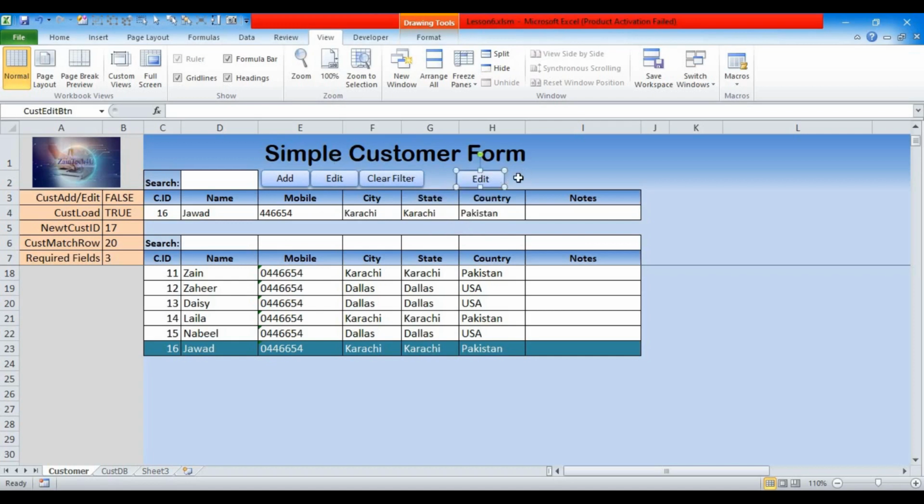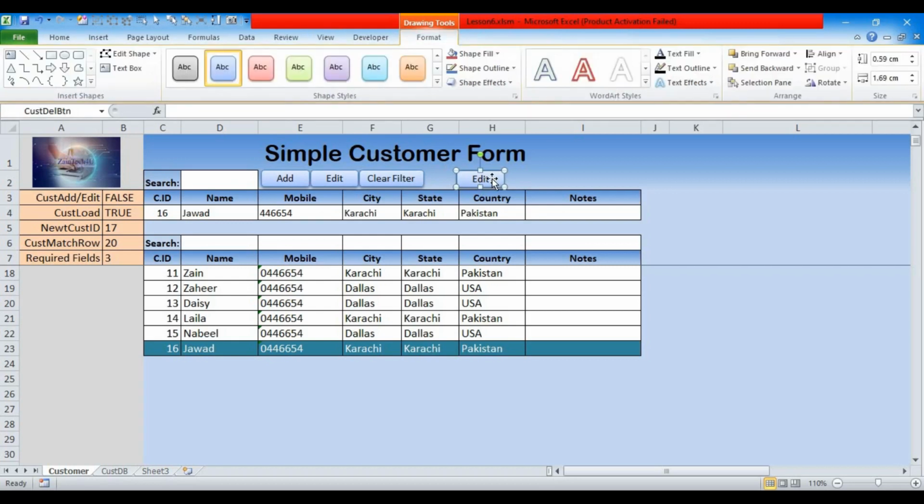Copy here. I'll change this to customer delete. I'll rename it customer delete button, and I'll write here delete.